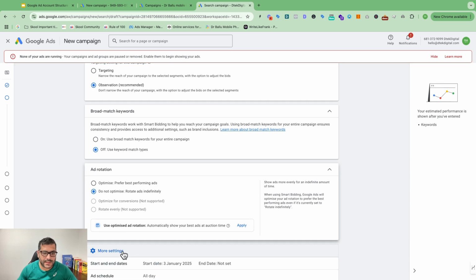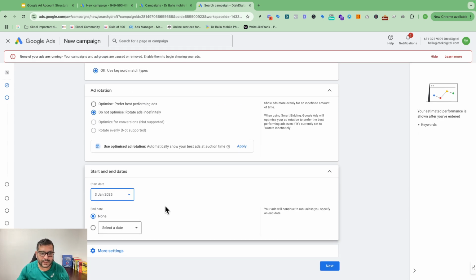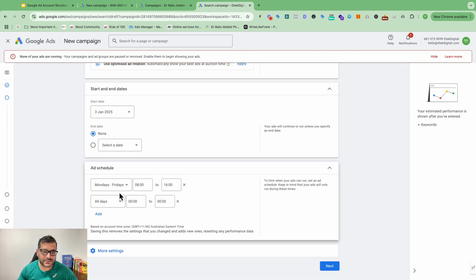Okay, and coming up here, this is your start date. So if you are going to run your ad in the future, you can do that. But if you have an event, let's say Christmas, and you just want to run your ad for the Christmas month, then you can select an end date as well over here. But most of the time we just choose the start date and leave the end date as it is. Make sure your scheduling is organized according to your business. Otherwise, your ad might be showing up at night time when your business is closed and people are calling you. You don't want that.